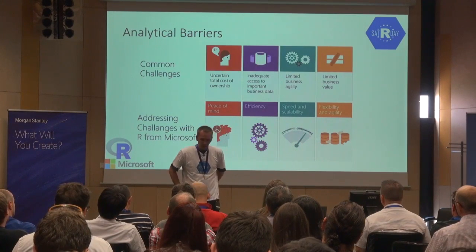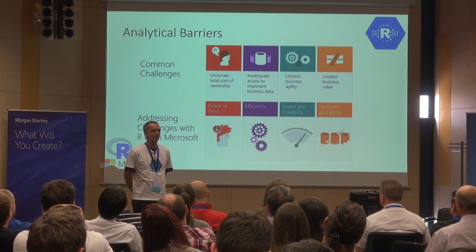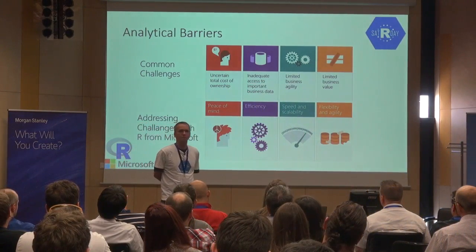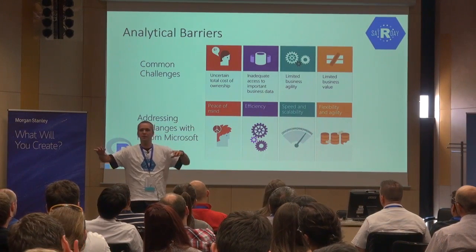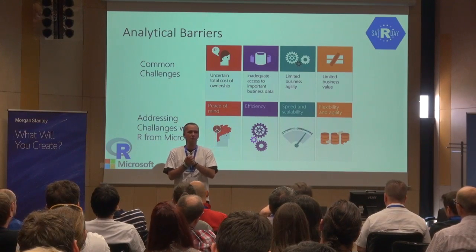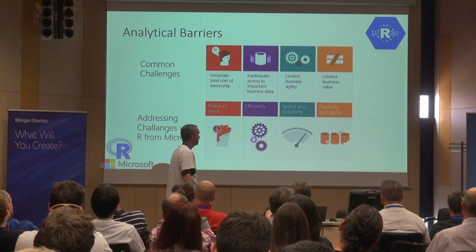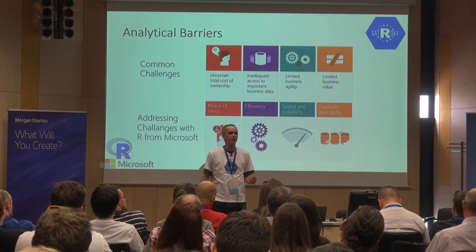From my point of view, there are a couple of barriers. First of all, talent scarcity — data scientists that really have this PhD-level knowledge are hard to find. Second, complex infrastructure, meaning one data set is here, one data set is there, so bringing all this together is the problem. Another one is speed — you don't want to have your model being prepared for half a year; you want the model deployed in, say, 10 hours. And the last one is business value — if you don't have speed, you don't have business value.